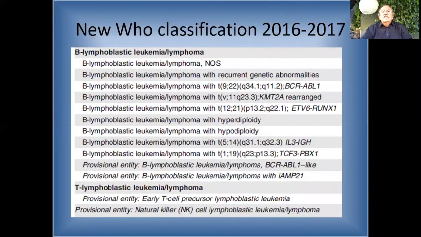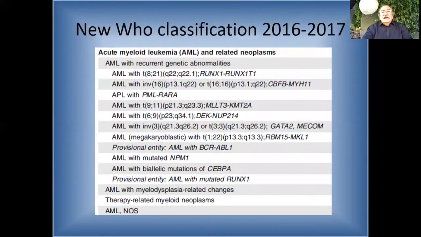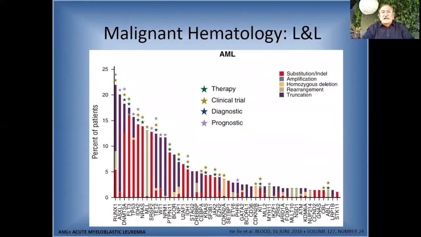Today we know that acute lymphoblastic leukemia lymphoma is a molecular and genetic classification of these disorders, and that is what is relevant today. For that we need to do multiplex next generation sequencing kits in which we can see the positivity or not for specific genes, and with that we will define the therapy, clinical trial, diagnostic, and prognostic of acute lymphoblastic leukemia. For acute myeloid leukemia the actual classification is nothing similar to the previous M0, M1, M2, M3 classification, and after we suspect AML today we do next generation sequencing to check the genes for therapy, diagnosis, and prognosis.